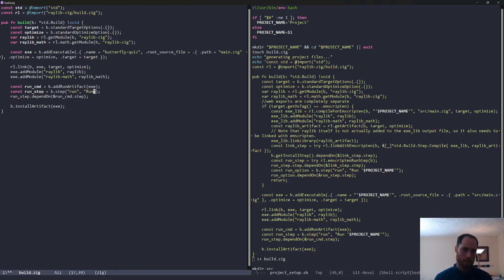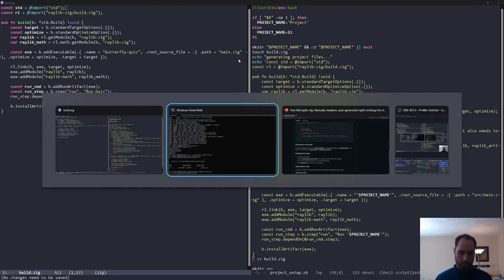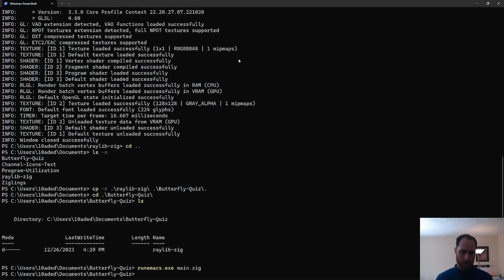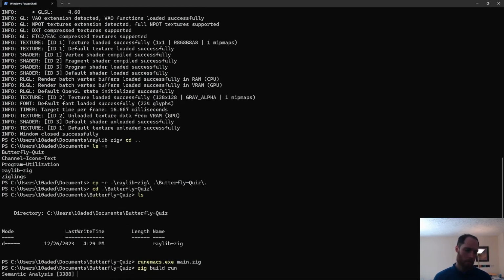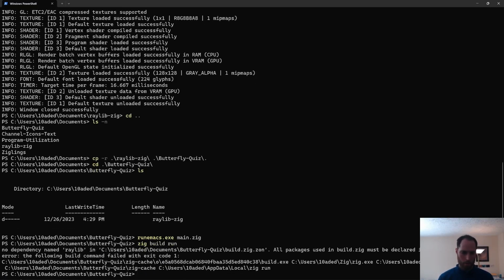We can just say this is going to be calling run the quiz, and this looks okay at this stage. Okay, so let's just try it. We can do zig build run, and then this will compile and then run the basic window option.